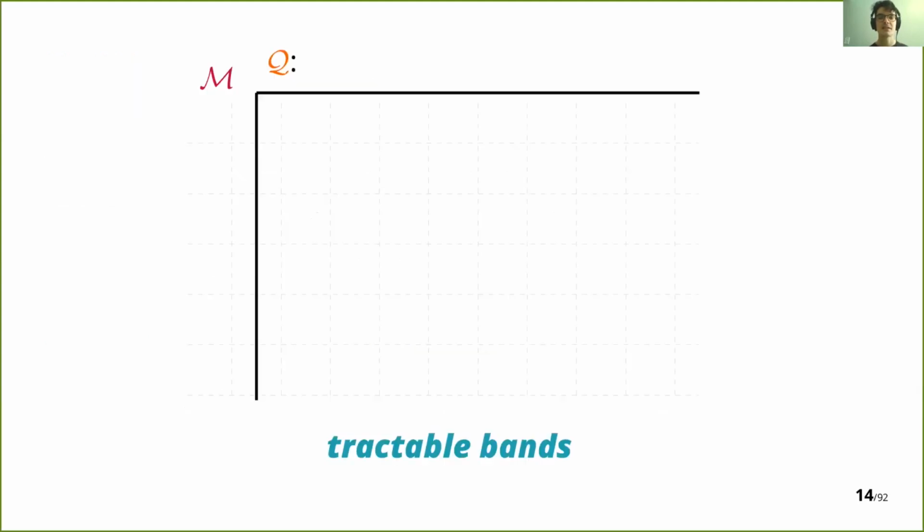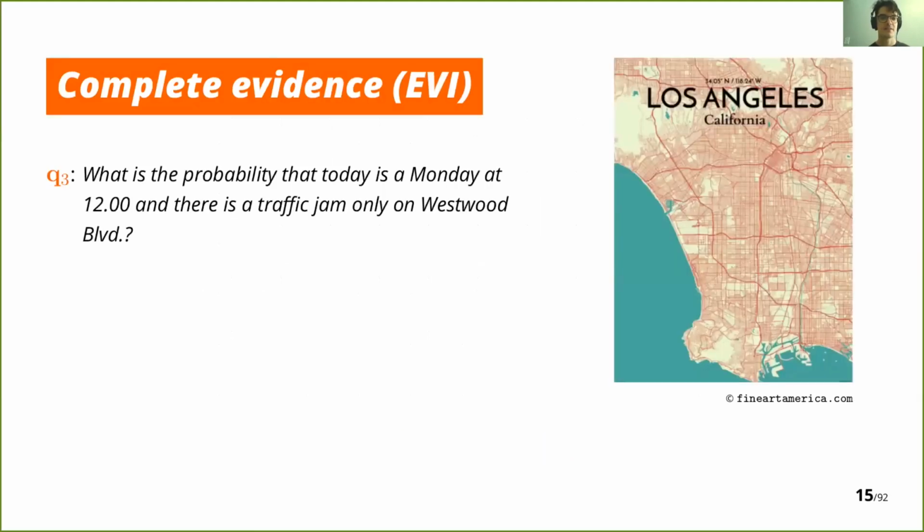So let's begin. I'm going to fill in this sort of table. I'm going to put the possible query classes as columns, and as rows of this table the possible model classes that I'm going to show you. At the intersection, I'm going to keep track of whether this model class is tractable for that query class. So let's see, starting from the simplest class of query that you can think about: complete evidence queries.